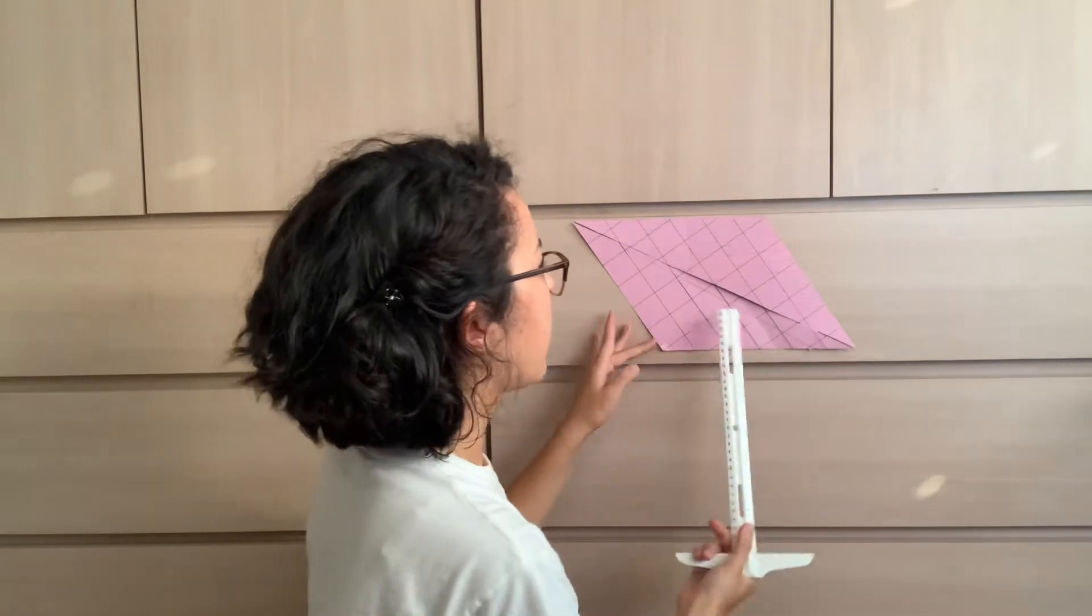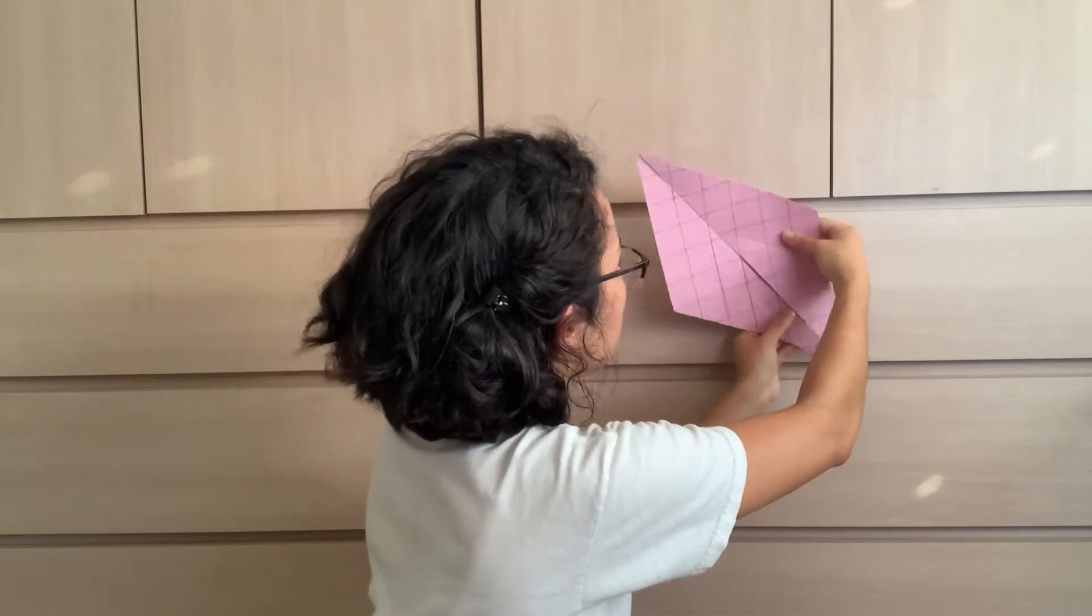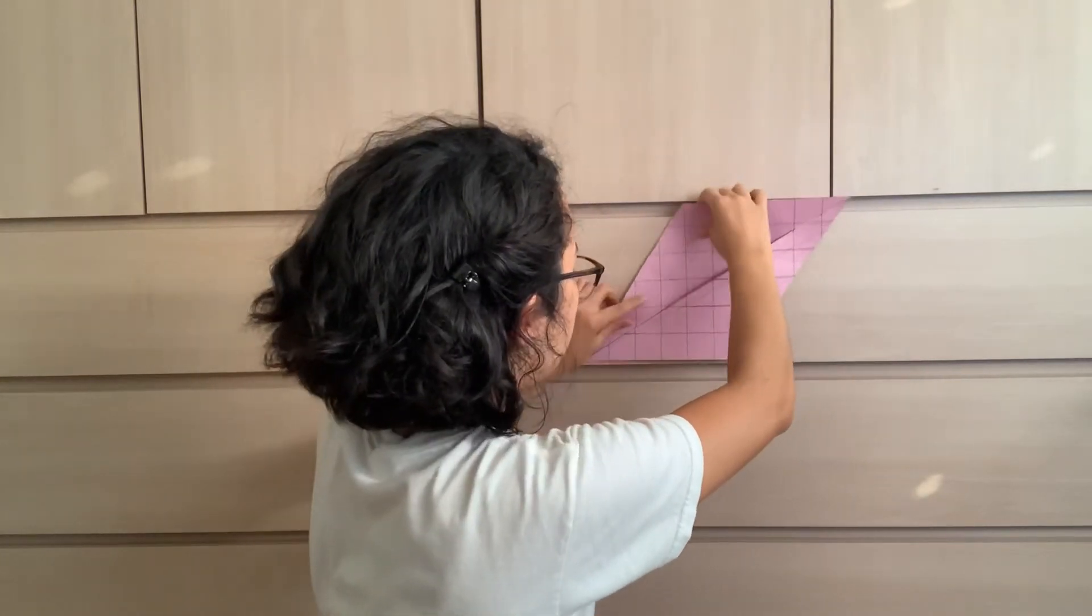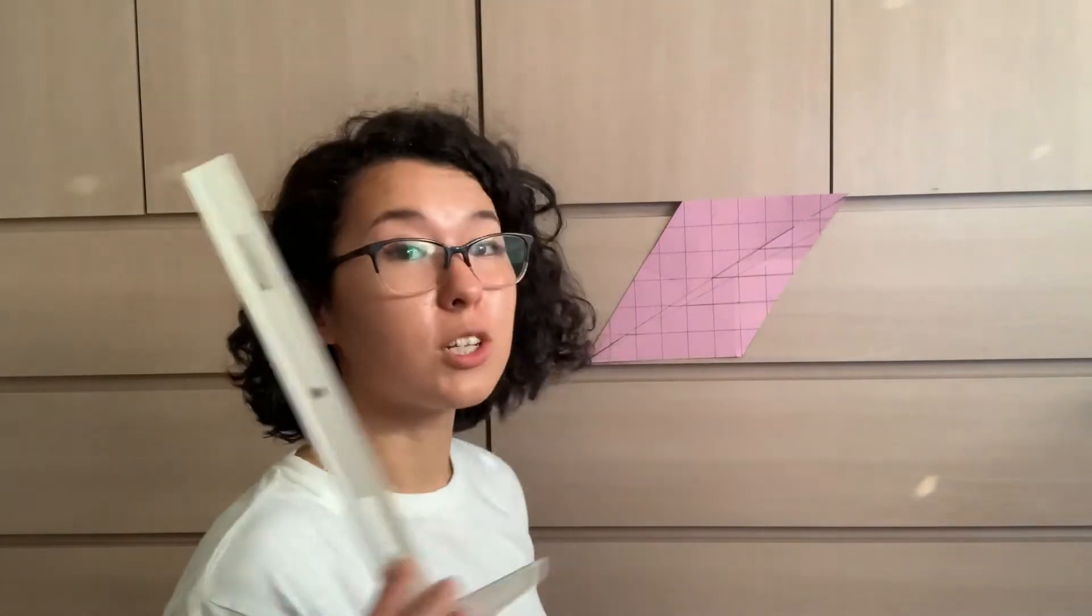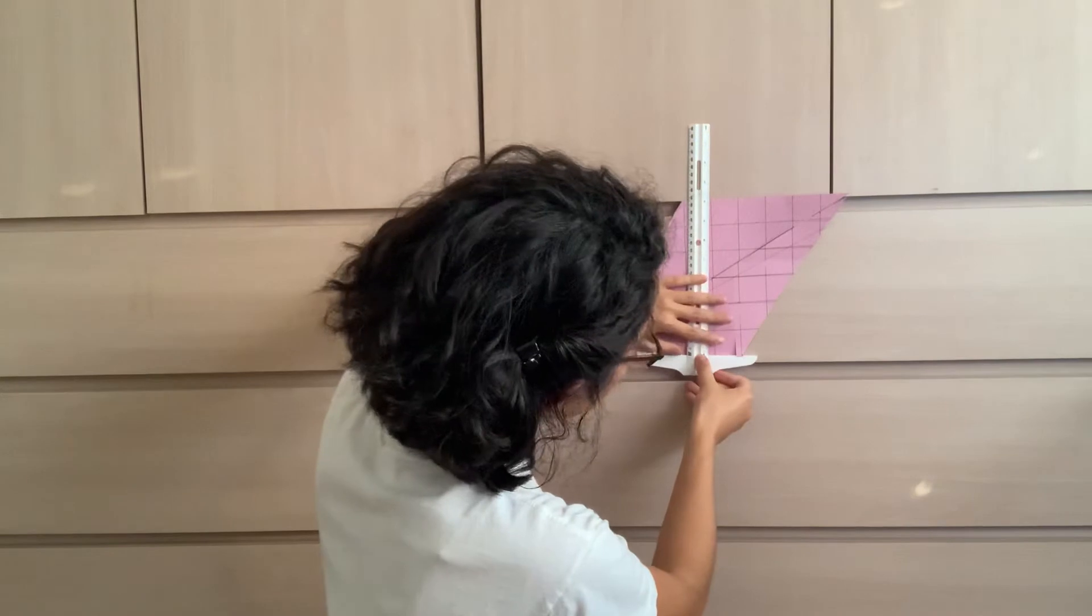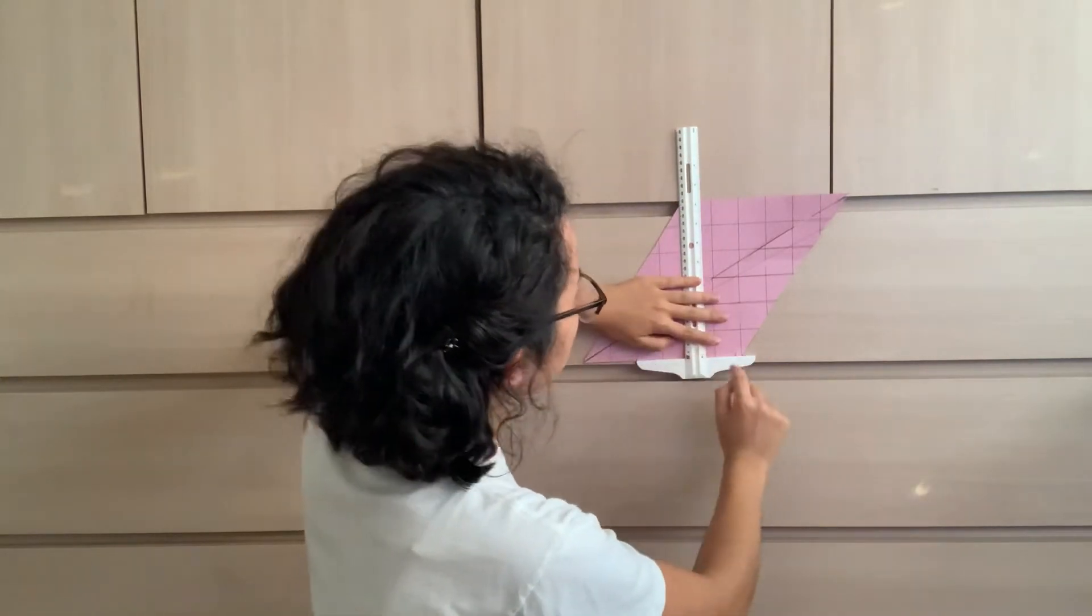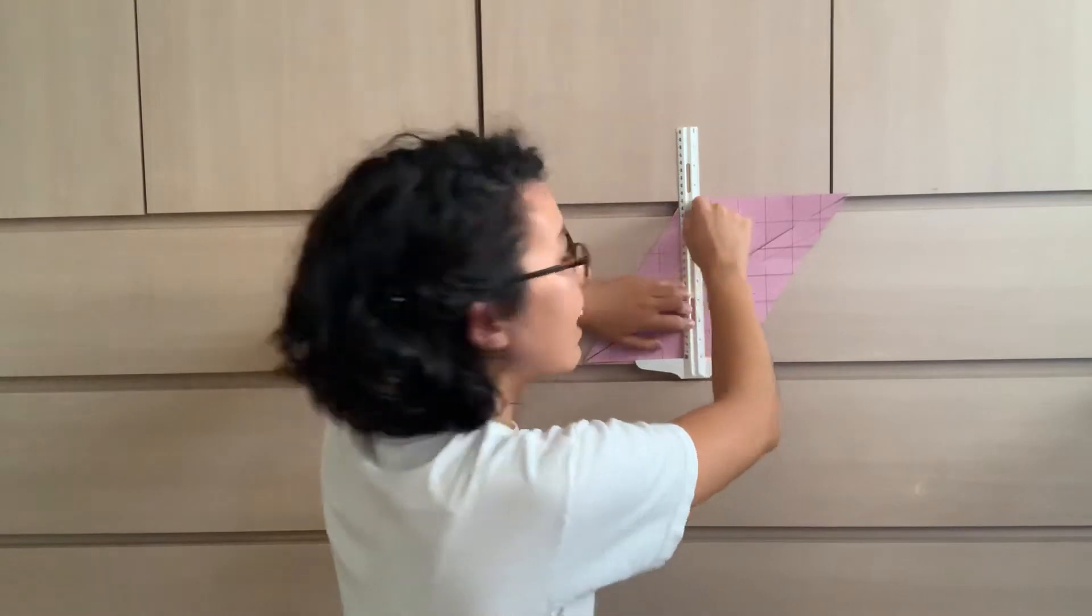So this is our base and this is our height, seven inches. Now if we switch back to our original base where we had that six-unit line on the bottom, we have to make sure that we're measuring the height perpendicular to the base again. So the height is going to be different. Look at that. So I've put the base on this part of the ruler. I know the height is one, two, three, four, five, six, seven, eight inches.